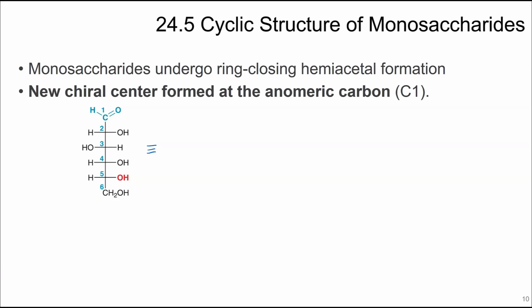So this is the same thing. I'm just going to draw them in proximity. I'll try to keep the colors the same here. So here's my aldehyde. This is carbon 1, 2, 3, 5. On carbon 5, we have a CH2OH. This is the OH that's on carbon 5. This is the open form. And you can imagine that oxygen lone pair attacking this aldehyde.